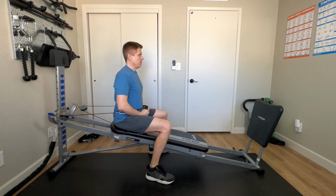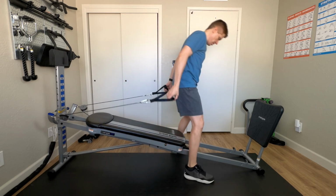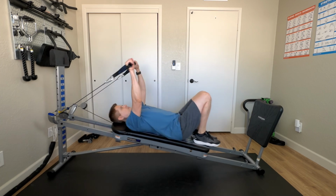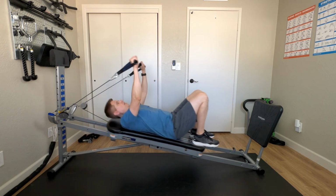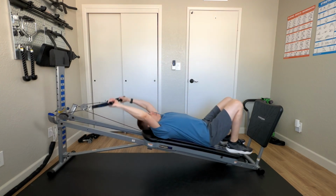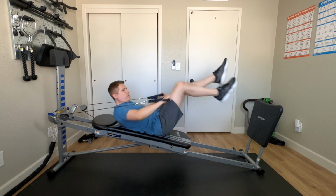When you want to lie down on the glide board to perform exercises like a pullover, straddle the board, pull the glide board up the rails, and then take a seat at the bottom. From here, you can lie back to perform exercises like a front pullover or an ab crunch. If you have long hair, don't let it hang down near the pulley because you could get your hair stuck in the pulley, which I hear can be very painful.